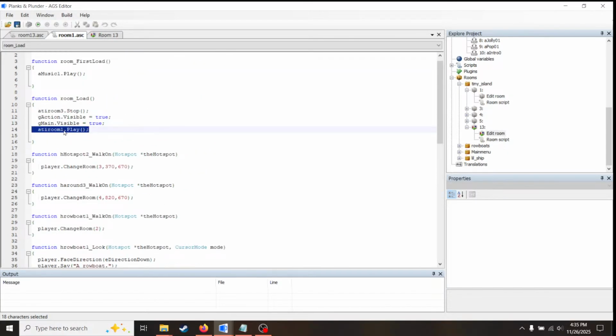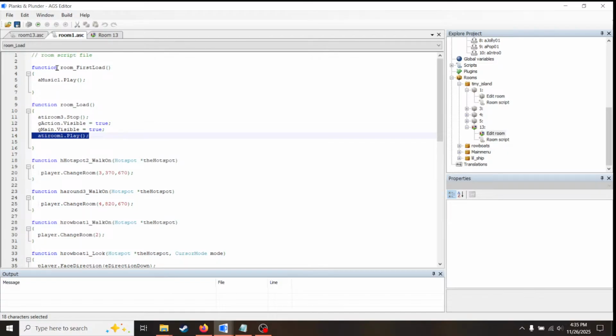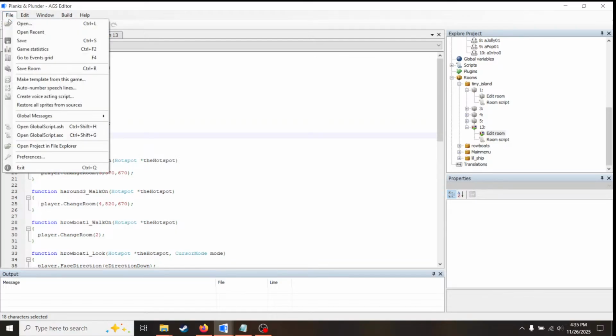This one loops. I don't know why the other one is not looping. Anyways, I'll figure that out later, too.